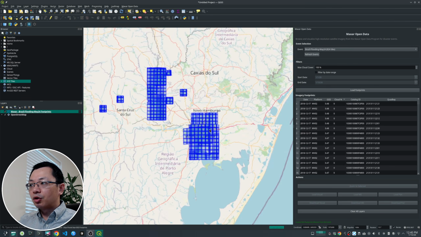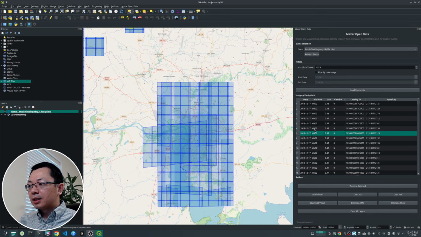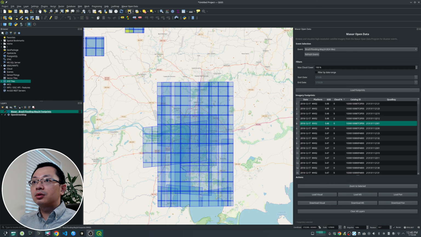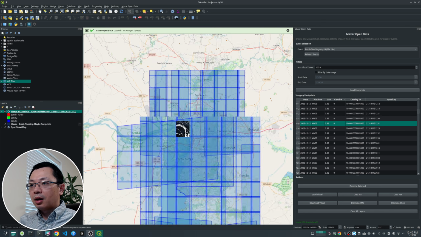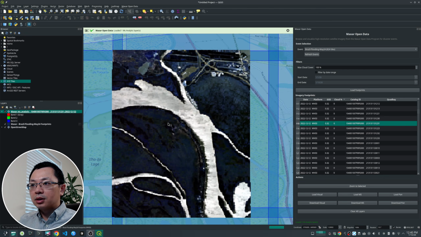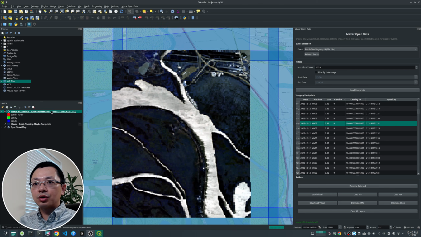This one has a lot more imagery available. Then I can select any of the imagery, maybe let's say I want imagery somewhere from here. Oops, right click, and it's going to select some of this imagery. I'm going to click here and then load multispectral. This one has more spectral bands, depending on the imagery. And take a look, now it's done. So this is the original high resolution satellite data.